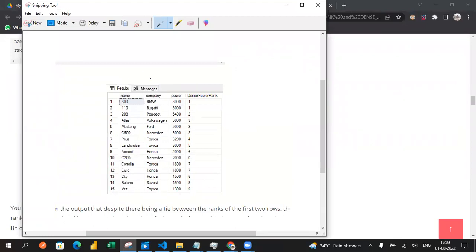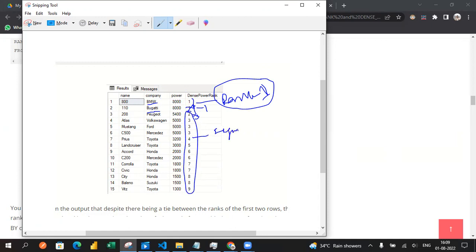What will happen? Company with the corresponding power. You can see here BMW and also the Bugatti. And for the next letter, it may not be skipping. The power, the rank is 1. At the time we saw the rank function, it skipped this rank. This is the second rank, but it's showcased as a 1, and it skips to a 3 for the next letter, right? So here it is not skipping. All the ranks will come sequentially. So that is a basic difference between the rank and dense rank.